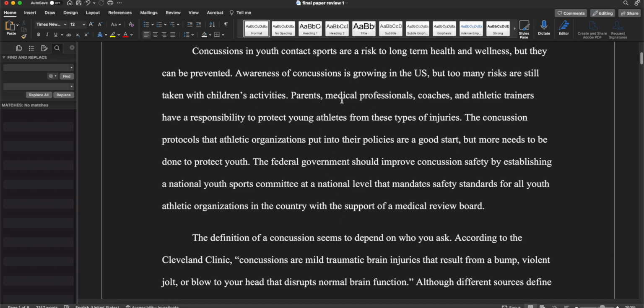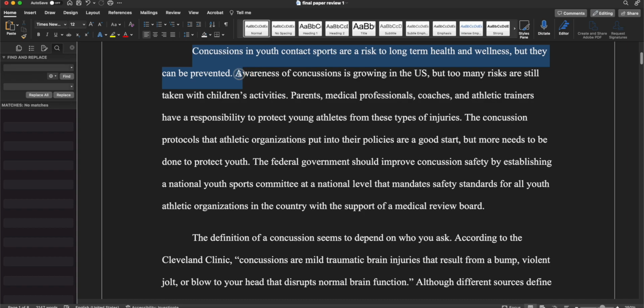"Parents, medical professionals, coaches," we just read that. "The concussion protocols that athletic organizations put into their policies are a good start. But more needs to be done to protect youth." So we can see a pattern here, a kind of sentence pattern that's repeated here, right?